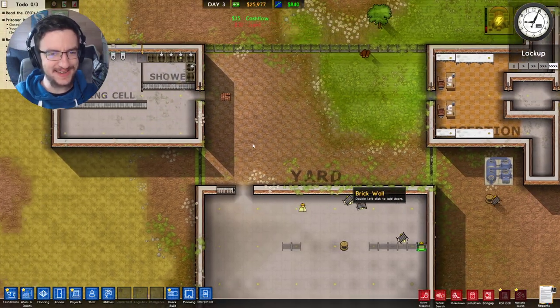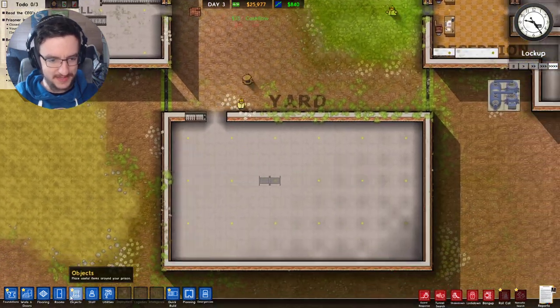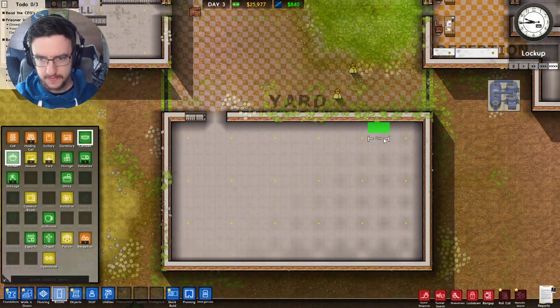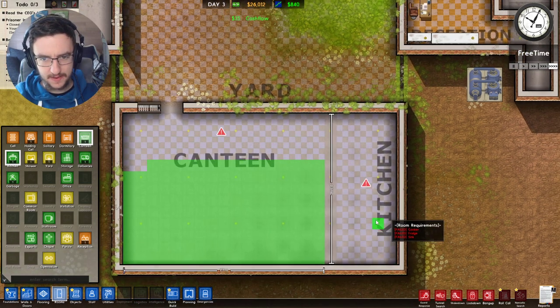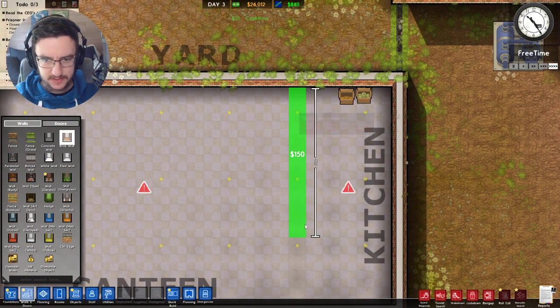Hey, there we go. Nice. Okay, totally works. Right, so there are no canteens accessible to this cell. Okay, rooms. We need a kitchen. That's going to go over here. And we need a canteen. That is going to go over here. Excellent. We now need a wall to go in between those.